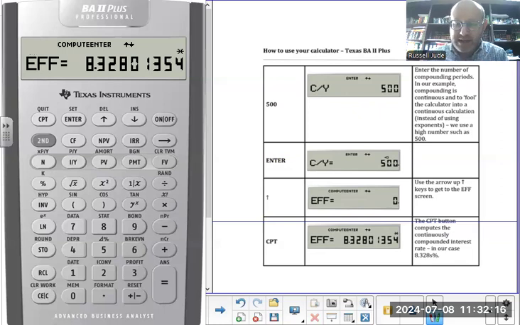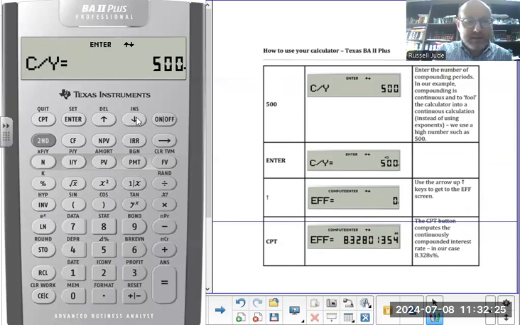Why do we get very close to that, guys? Of course we do, because the calculator reads 500, which is the period that I put over there, as a continuous, as a forever kind of rate. It's a lovely little trick to use. There are two ways to get to continuously compounded rates. The first way we showed you was to use the formula, the exponent. This is another way to get to it by using the second function, RCONV, the interest conversion function.